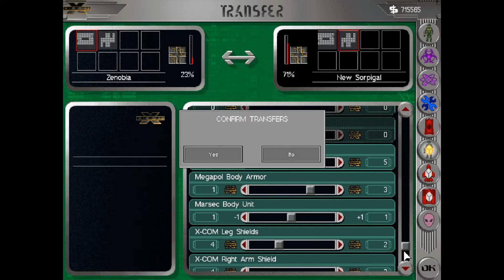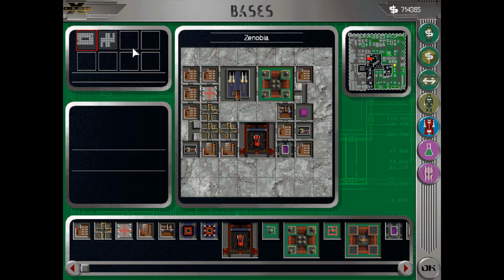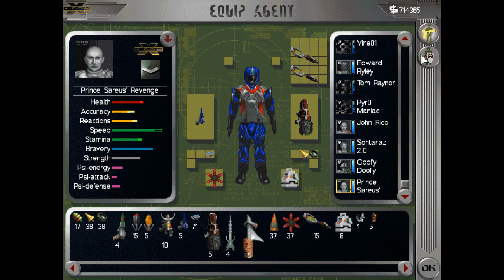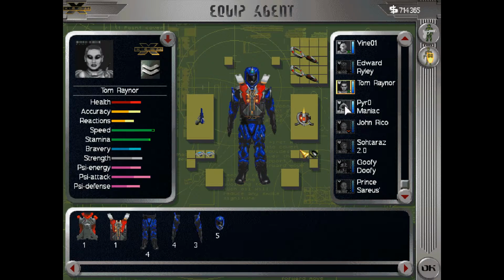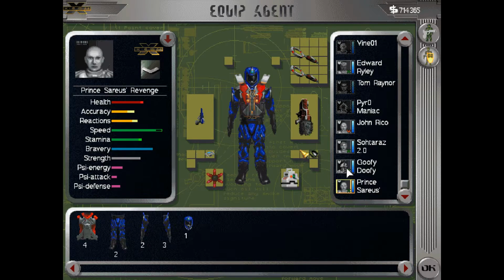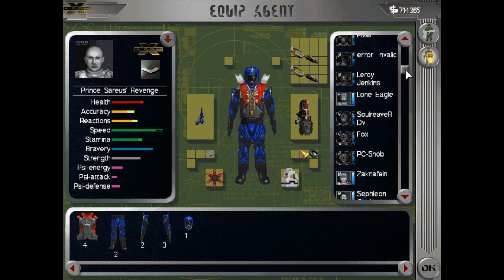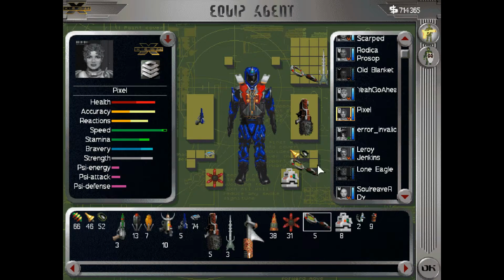Switch it over. Fastest way to do this is to go blip like that. Now we can equip Prince Sarius. Good. The whole group, everybody can fly. Everyone has got double shields, except maybe Pixel, who took some damage. Right? Was it Pixel? Yeah. So let's fix his shields. And that's pretty much it.